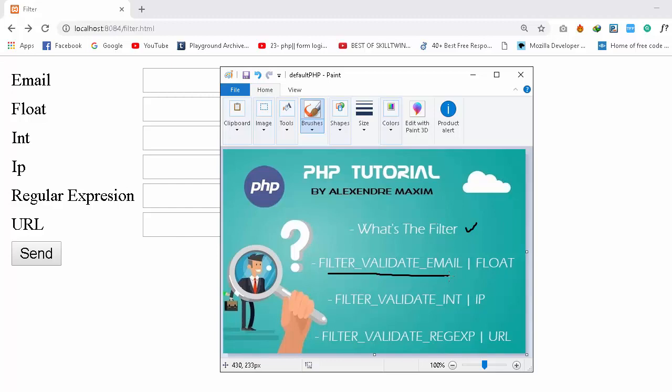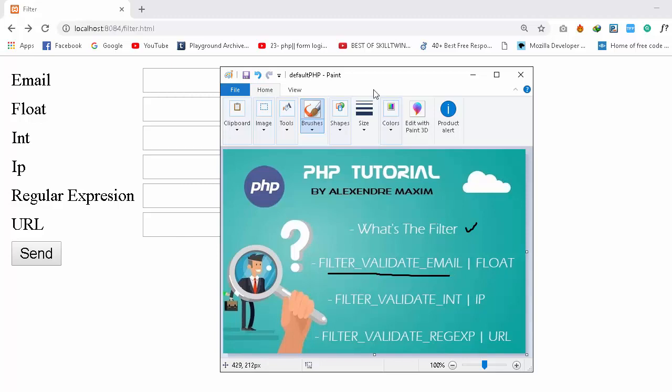In general, this validates the email address according to the syntax defined by RFC 822, with the exception of comments, padding with spaces and dotless domain names, which are not supported. We can then return an error message for the person to enter a correct email. This filter has just one flag, FILTER_FLAG_EMAIL_UNICODE, and it has no option.